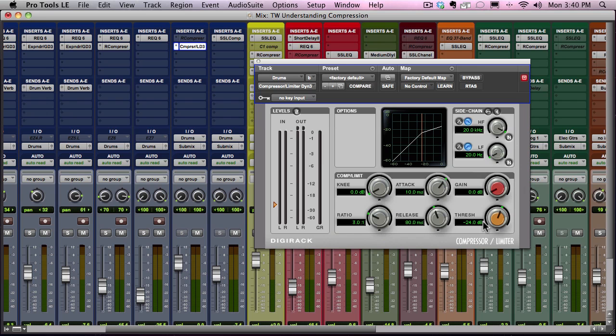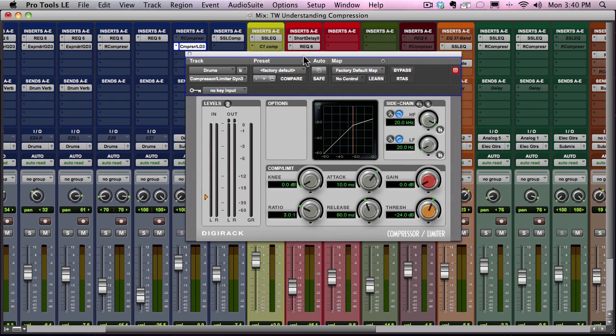So don't be discouraged if you're not a Pro Tools fan, that's fine. All of these concepts, this is just compression in general. I happen to use Pro Tools, but this applies to any plugin you might use that's a compressor, or if you're doing live sound and you use compression in your live sound setup, these concepts will apply just as well to that. So let's jump in and take a look at this compressor.